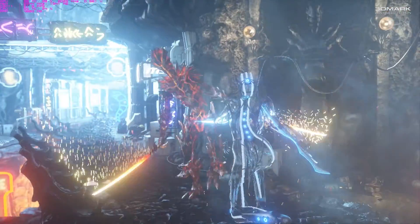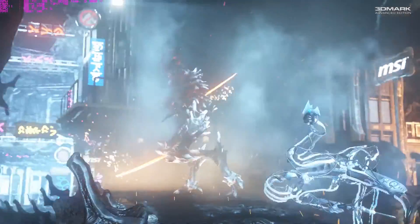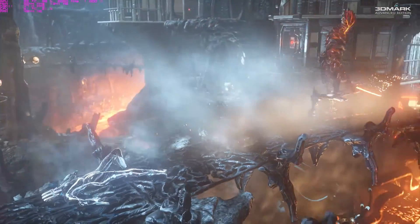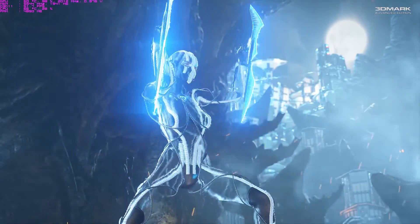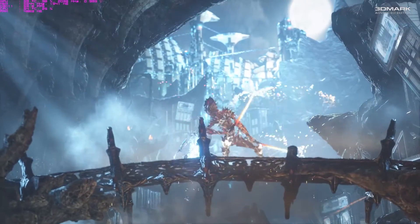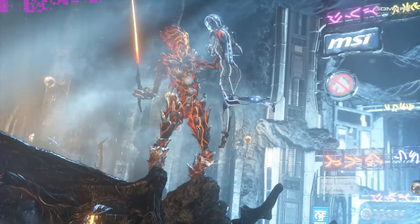Obviously for 4K, the 1080 is going to do much better than the 770, and in some cases the 770 wouldn't have been able to run the software at all, as we saw with Rise of the Tomb Raider. I'm going to be making a video in the near future showing the performance differences on the Asus GTX 1080 Strix Edition standard 8G SKU when you flash the O8G BIOS to it. I've already grabbed that BIOS and have the flashing tool, and now that I've made this video I'm going to move on to flashing the card to see how much more performance I can get with the additional voltage allowed by that BIOS.